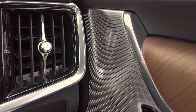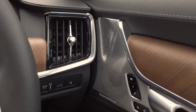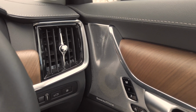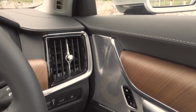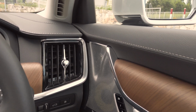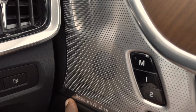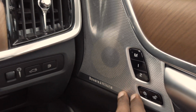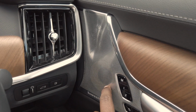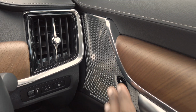The sound system, the fact it's got Bowers & Wilkins in this car, and if you were to peek at this point, you know how some cars try to shout at you and say they've got X amount of system, X amount of power in the sound system, and it's by so and so. Well, there is a word here which says Bowers & Wilkins, and the engraving is there. But you could peek inside and you could see a yellow accent on the speaker, just ever so slightly. It's there.